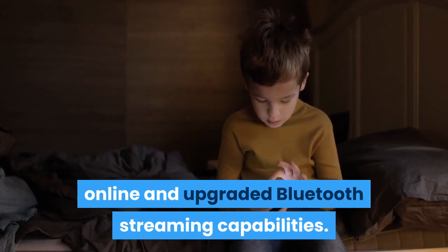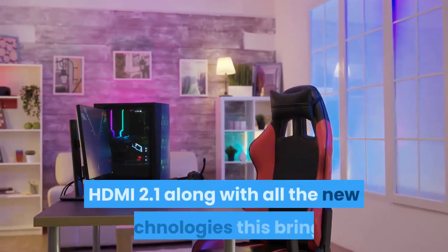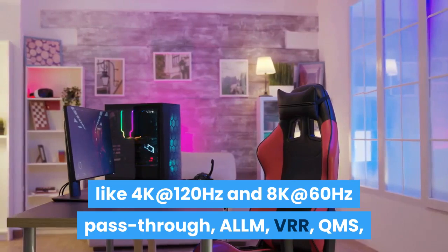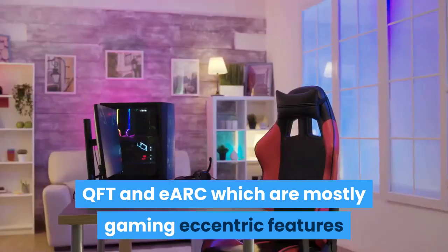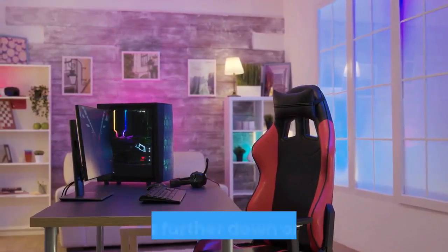Obviously, the biggest highlight of the new release is HDMI 2.1. Along with all the new technologies this brings, like 4K at 120Hz and 8K at 60Hz pass-through, ALLM, VRR, QMS, QFT and eARC, which are mostly gaming-centric features, and we will talk more about the new HDMI a bit further down our review.